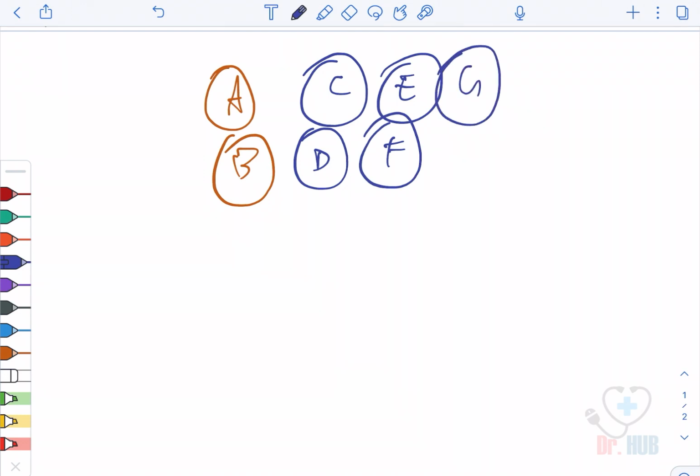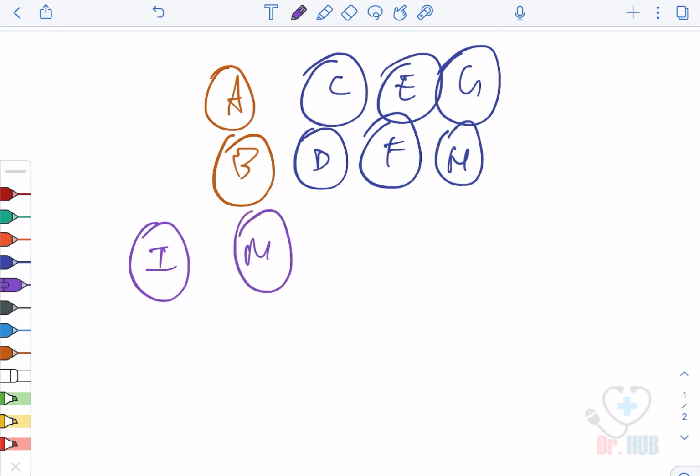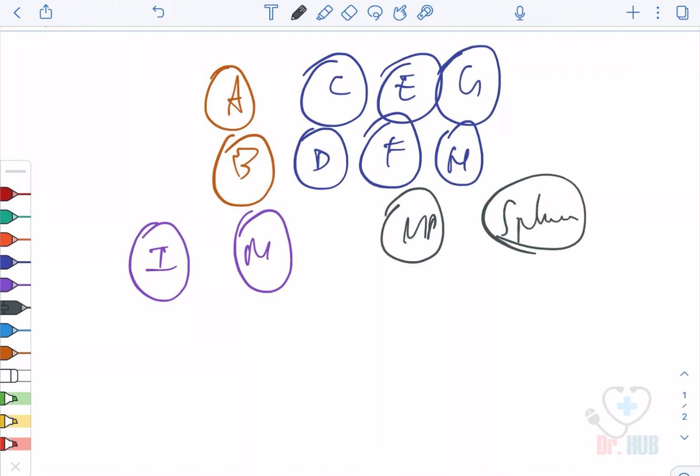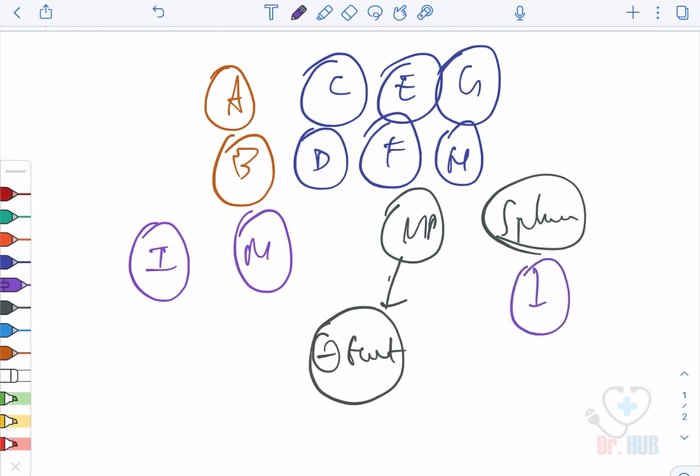Then G. G is for Gaucher's disease, galactosemia, glycogen storage disease. And H is for homocystinuria, hemochromatosis. And I is nothing but inborn errors of metabolism such as phenylketonuria and lysosomal storage diseases. And we saw miscellaneous diseases such as Wilson's disease, sickle cell anemia, thalassemia, spinal muscular atrophy, Kartagener syndrome. Next we also saw mucopolysaccharidosis as well as sphingolipidosis. So the mucopolysaccharidosis exception is Hunter syndrome, and in case of sphingolipidosis, the exception is Fabry's disease.